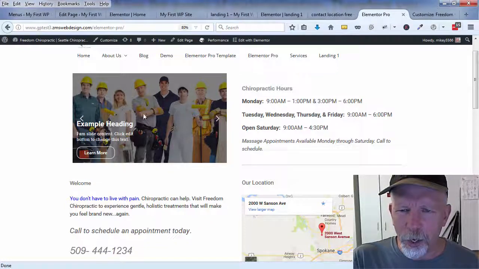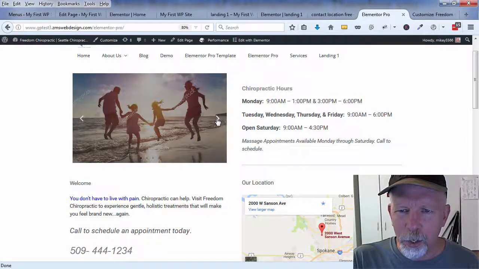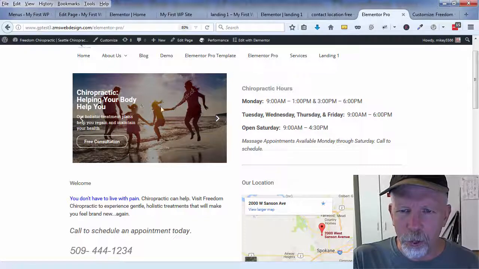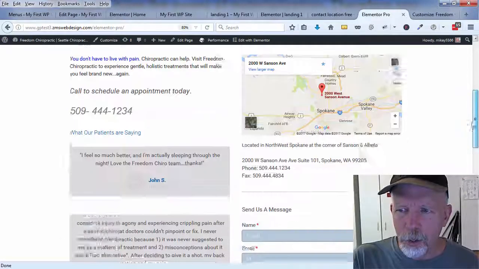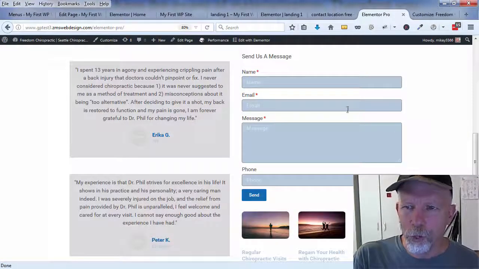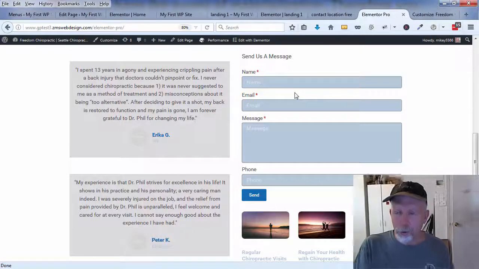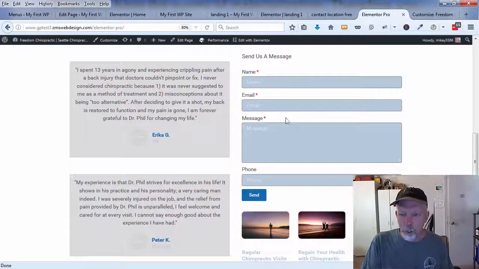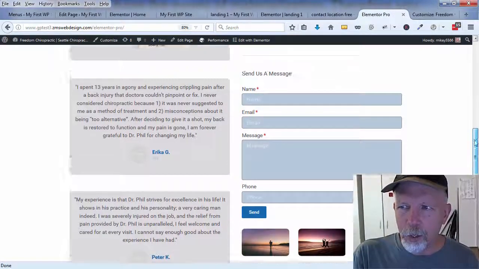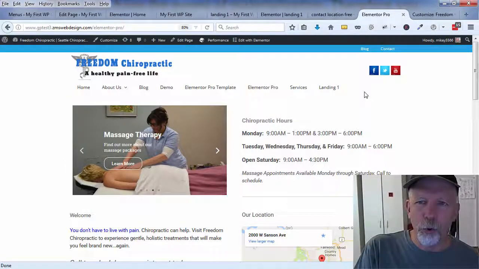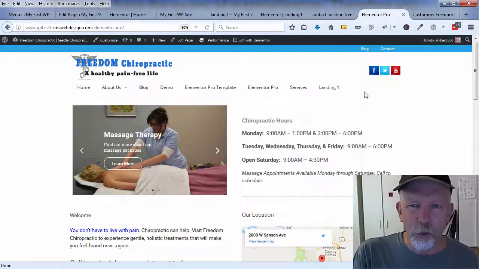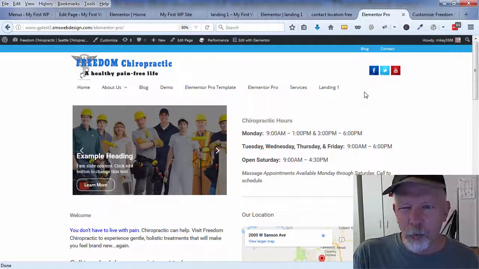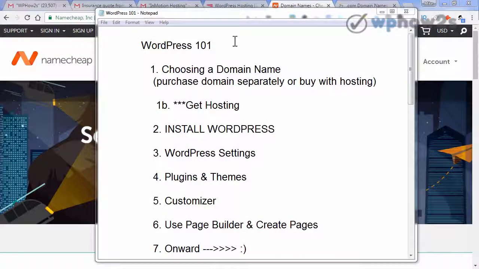It has a lot of different variations you can do to make your slides, the text overlays and your images. Here's a form which comes with the Elementor Pro form builder, and it has a lot of cool options too. But anyway, we're going to take a look at all that and of course much more during the video. So I think that's enough of a preview. So let's get started.